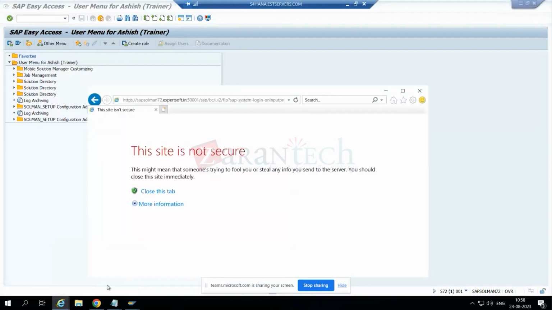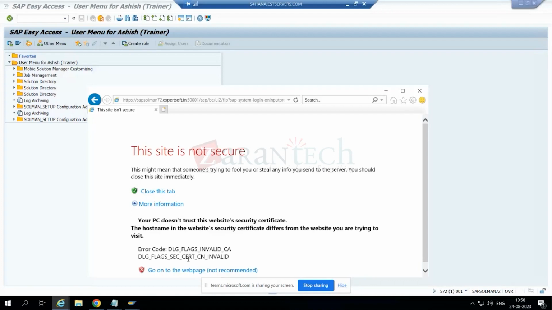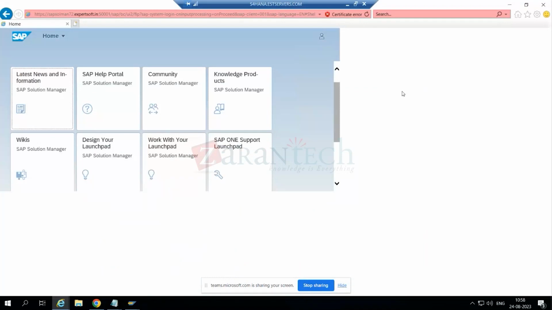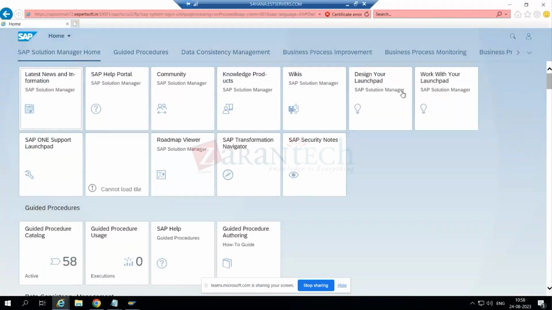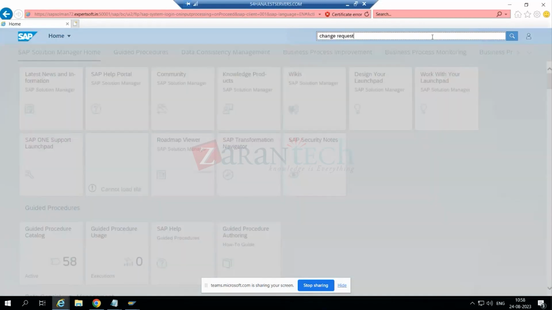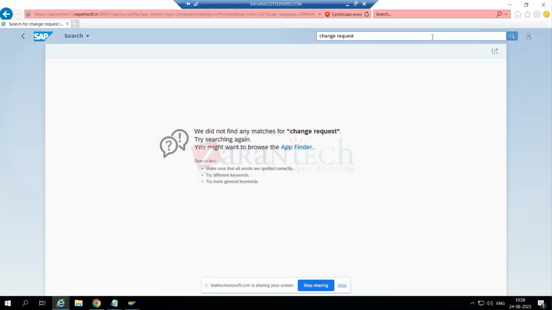It's already launched, right? So here, if you don't know, you can directly find, say for example, change request. That page is not configured.